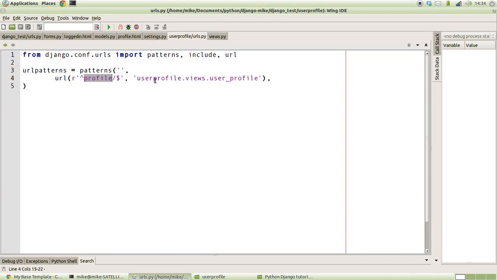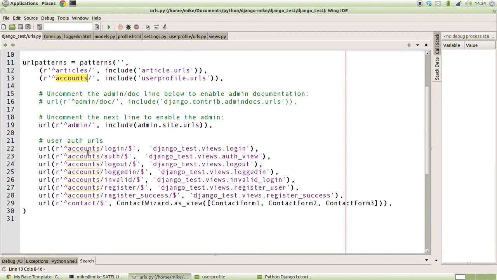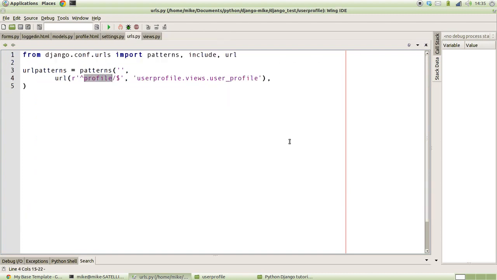Now what you have to be careful though is that you basically define a load of URLs in your user profile module, and then if you override them here, then they're obviously going to collide. So you know, there's a potential for some trouble there, so watch out for that and make sure that you don't override URLs from one URL file to another, otherwise you might wonder why you're getting the wrong page. So that's the one line that we add in there, just to include our user profile stuff.